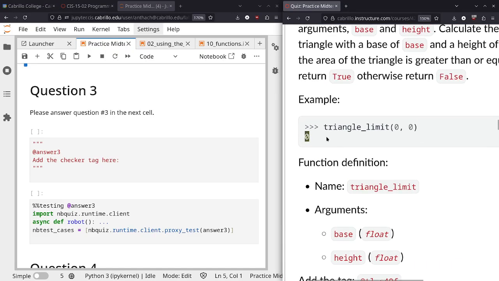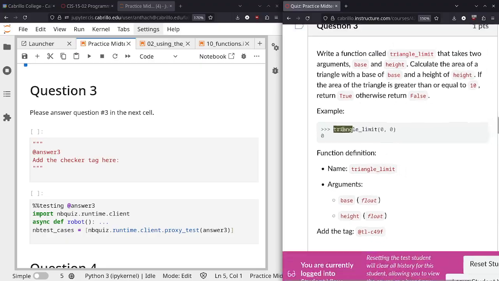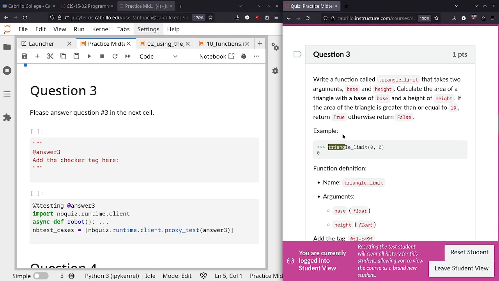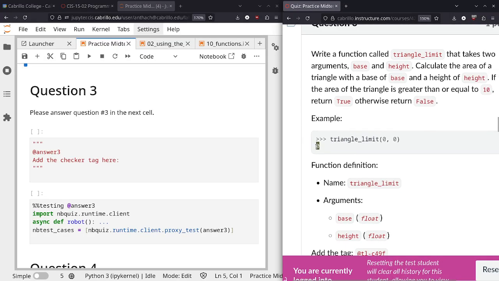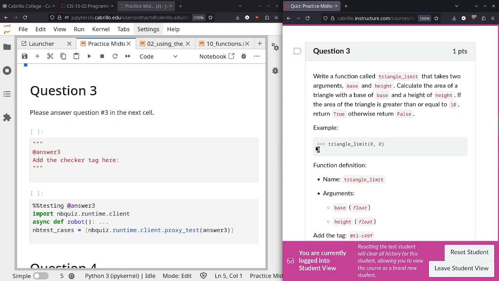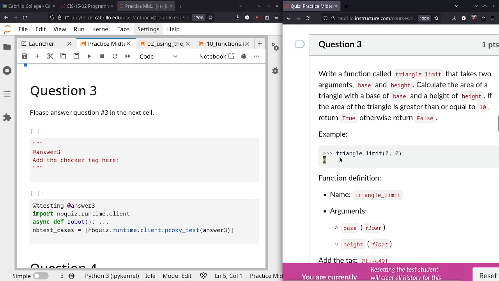Oh, actually, I need to edit this. Let me see. Yeah, this should have said false, I think. Okay, I'm gonna make a quick edit on this later.